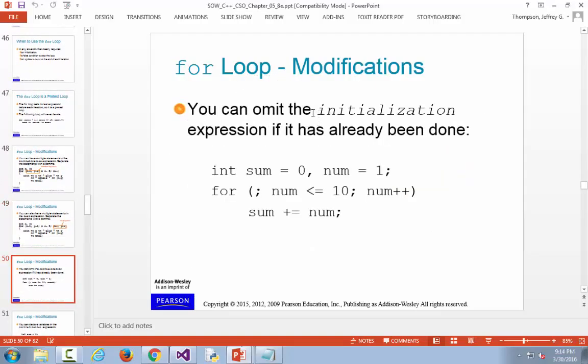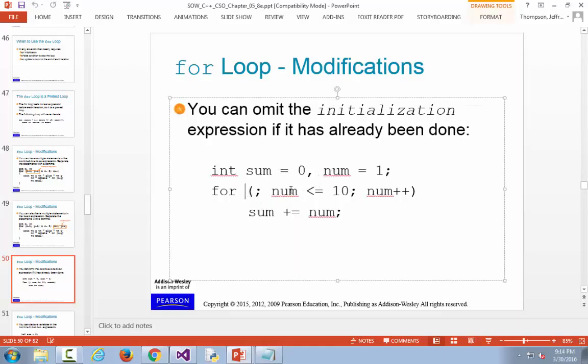You can omit the initialization step if it's already been done. If we've already set x equal to 0 or num equals whatever it's supposed to be, just don't put anything in front of the semicolon. You can also omit the comparison statement if you're going to provide an explicit break in the middle. If number is greater than 10, then break. If you're doing that, then why are you writing a for loop? But you can. And you can also skip putting something in the increment. The worst example of for loop abuse would be this. For, there we go. Now we have an infinite loop. That's the same thing as doing while true.